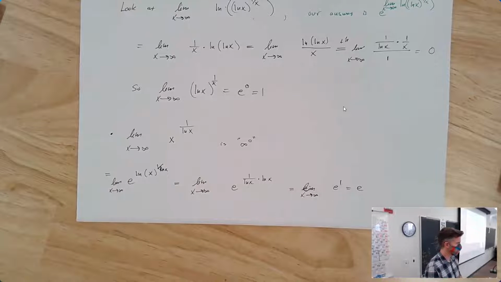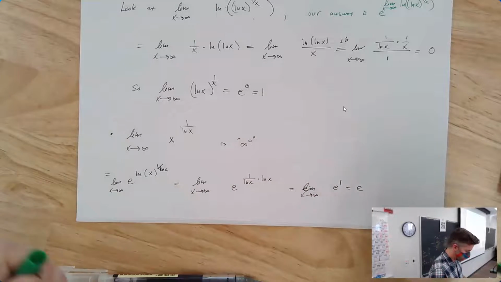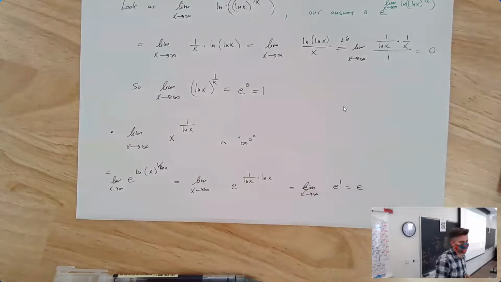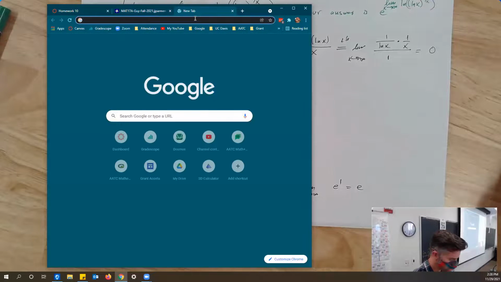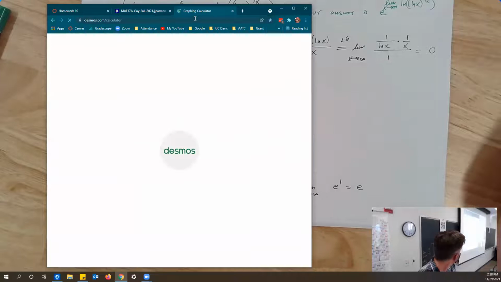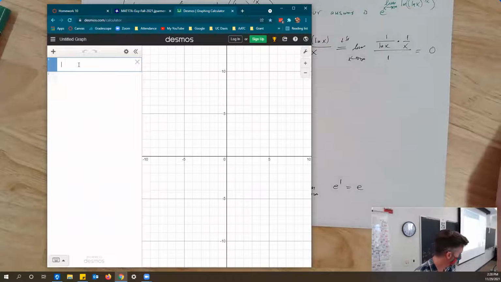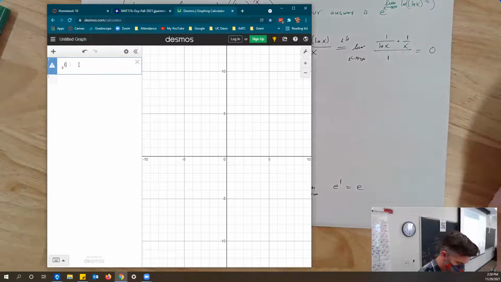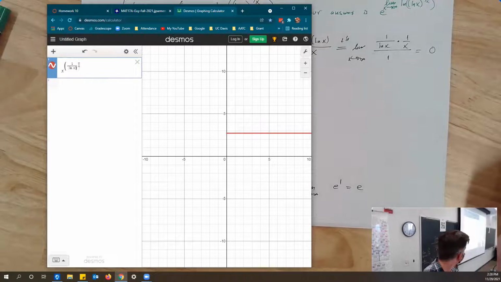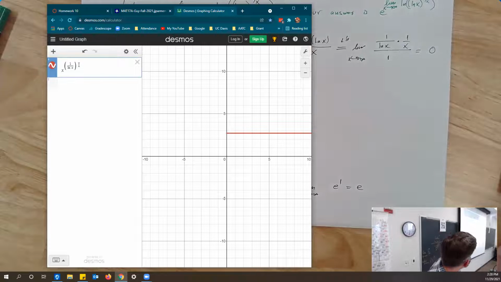It's kind of funky. What's really funky about this is if you graph this. Let me just show you the graph because it's kind of cool. Check this out. Grant and I discovered this a few years ago when we were doing stuff. There's the graph of y equals x to the 1 over natural log of x.